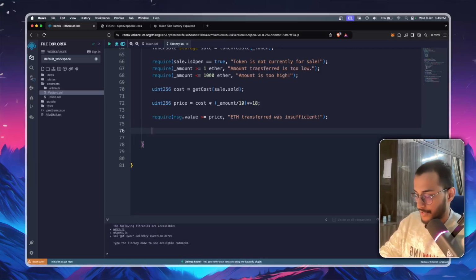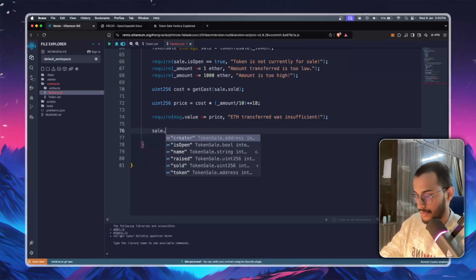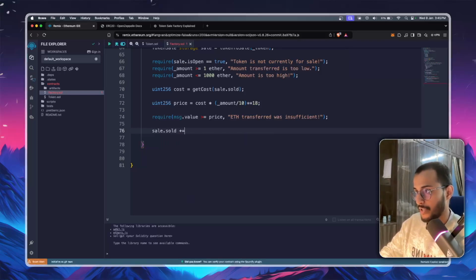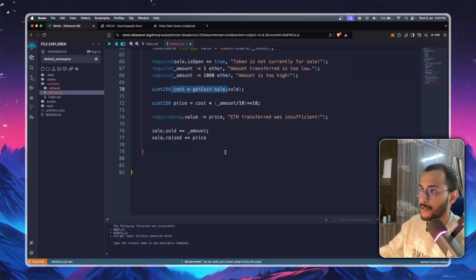This sale dot sold will be incremented by the amount which was passed, and the total raised tokens, sorry, sale dot raised will also be incremented by the price which was calculated, the final price based on the cost of individual tokens.